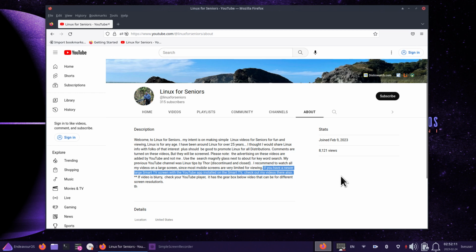So anyways, if you are using this distribution, for instance, and you're viewing a video on, let's say, Endeavors installed on your laptop or any other Linux distro that you're trying to watch my videos on, because I have lots of subjects, then you have a large screen to look at while having your laptop open at the same time, and you can follow along, as one would say.